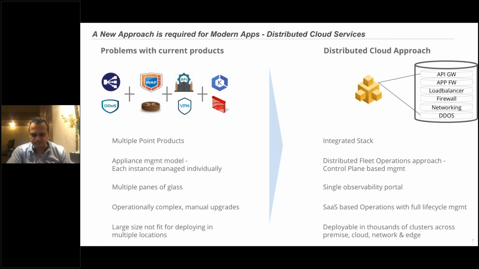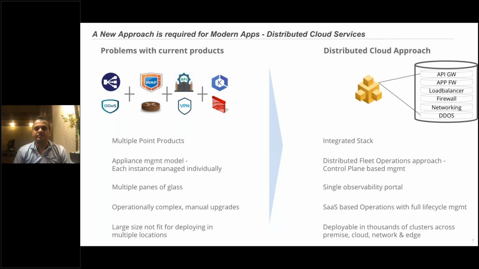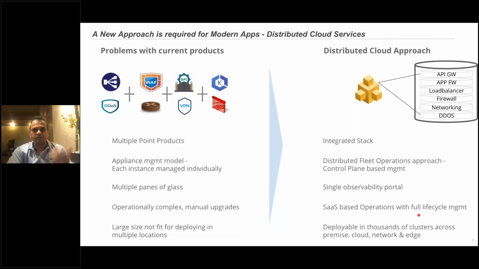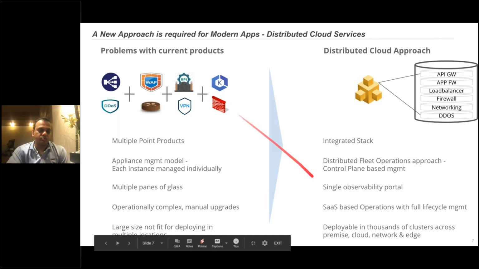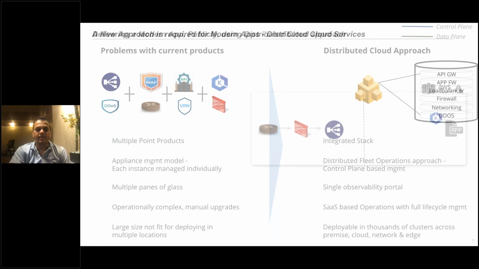in a singular fashion. And then because it's an integrated stack, there needs to be one observability portal where you can see the health of the system and of the user's request in a simple fashion. And then it needs to do the full lifecycle management that is completely managed so that it does not result in managing multiple components. And lastly, you need to be able to deploy and manage in different locations simply by defining your configuration and intent once, and the intent gets distributed to different locations wherever it is deployed.